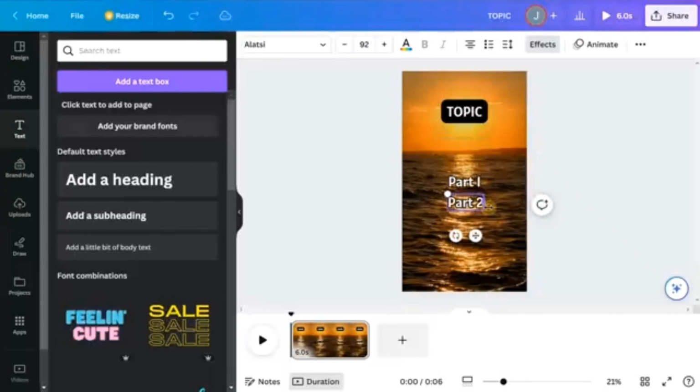But there's one last thing that we want to do for both of these sets of text, because they might be very long. Whereas the topic is typically short, it's 2 words. The text in Part 1 and Part 2 can get long, depends on what ChatGPT gave us. So what we're going to do is the edge of each of these purple boxes for Part 1 text and Part 2 text. Let me actually change that to Part 2. So that way, we know what it is.